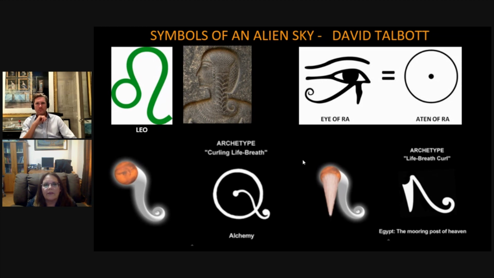But here we have, and there is an incredible YouTube video called Symbols of an Alien Sky by David Talbott. I'm a big fan of David Talbott and all the work of the Thunderbolts Project. They do great stuff. They are doing such amazing work. I get their newsletter and I watch their videos and keep up to date. It's really incredible. This is an older program, but I encourage you to watch it if you haven't seen it.